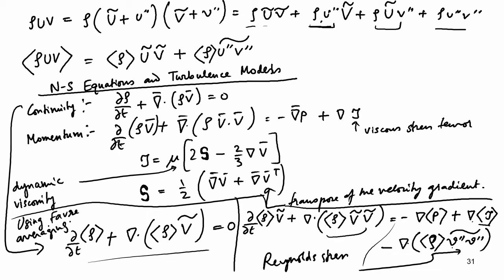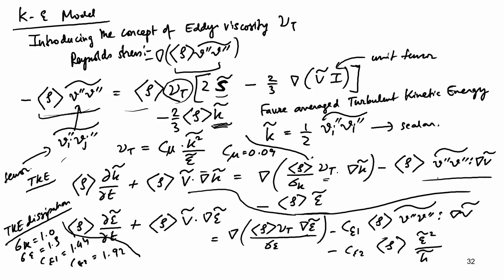these Reynolds stress terms emerge from the nonlinear convective acceleration term, and these Reynolds stress terms are not closed. So, to close them we introduce a model which essentially says that the Favre average Reynolds stress tensor is proportional to the Favre average strain rate tensor, and that proportionality constant is given by something called the eddy viscosity.